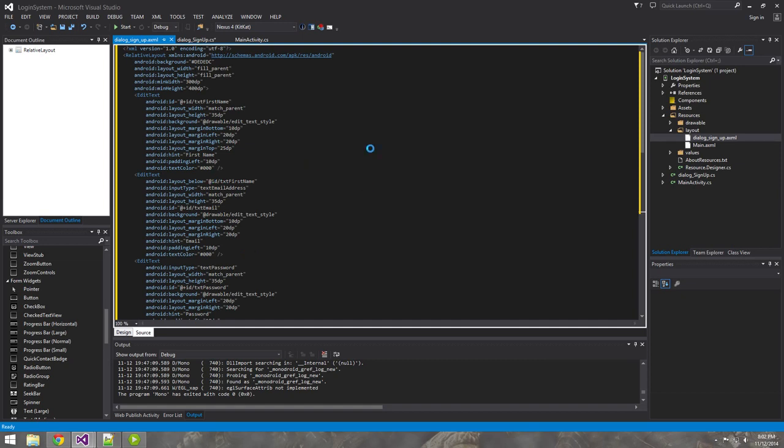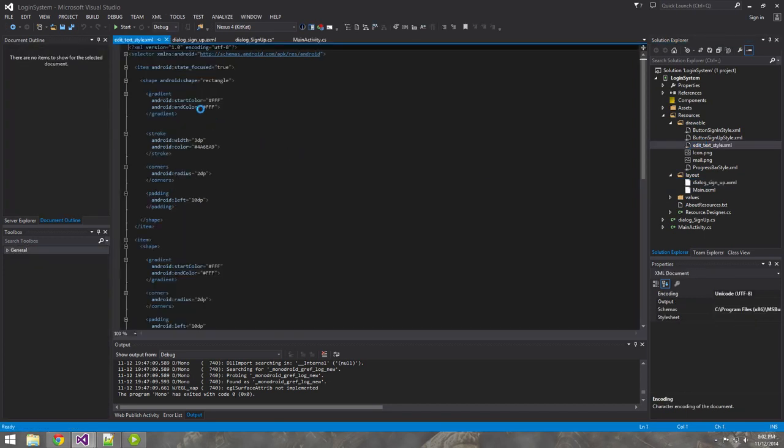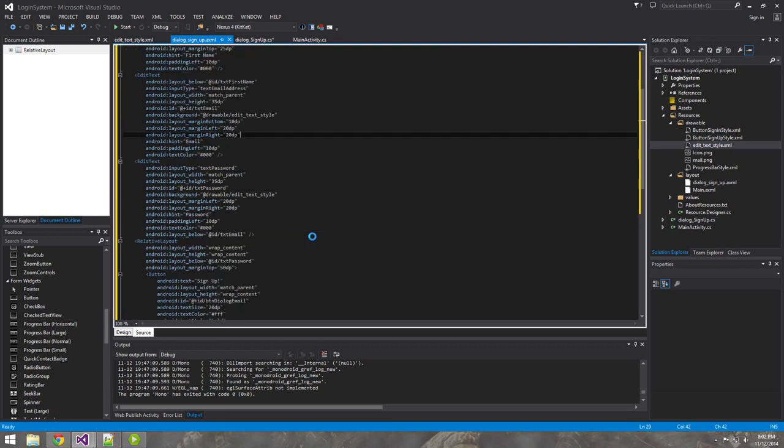It's a lot like the main XML file that we've been working on. It does have an edit text style, which I will attach as well. It also uses the sign up style for the button down here.